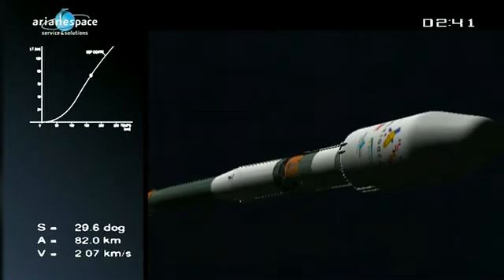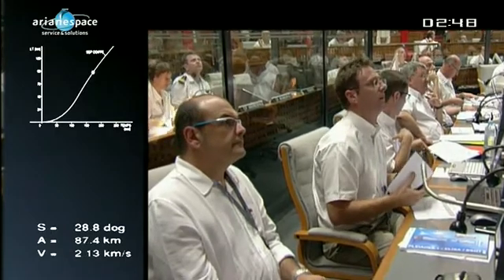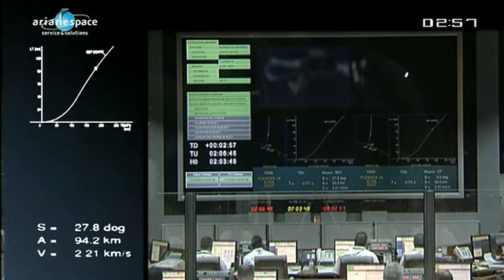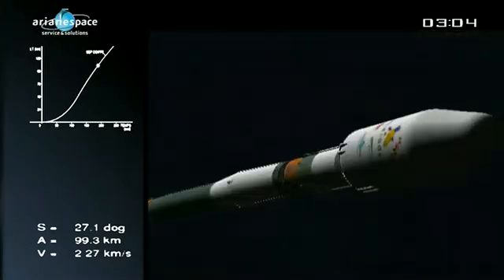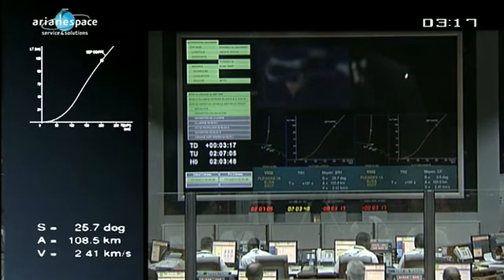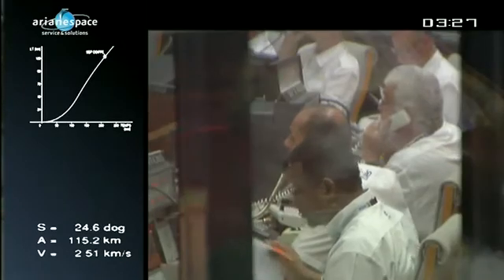We're coming up to the next milestone: jettison of the fairing. The fairing consists of two half-shells which provide protection for the payloads during liftoff. Like Ariane 5, it weighs 1,700 kilos and measures 4 meters by 11. Tonight's is the ST large fairing, as opposed to the S small fairing which was the baseline for the first Soyuz Fregat flights from Baikonur. A contract was awarded to TSSKB Progress a few years ago to develop the ST fairing to accommodate larger payloads, made possible by introducing a digital control system, as the former analog system could not control Soyuz with the larger fairing and its increased aerodynamic forces on the upper part.